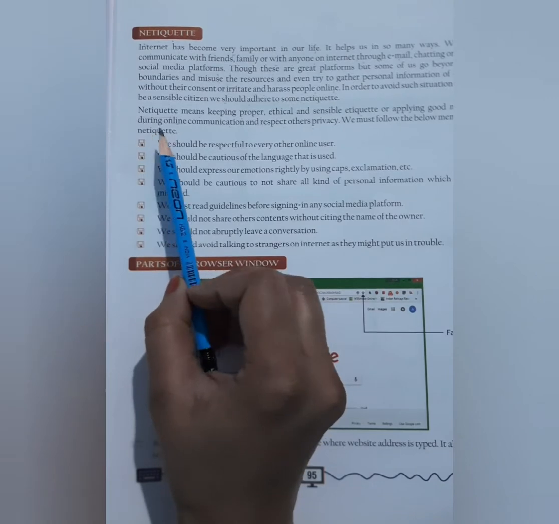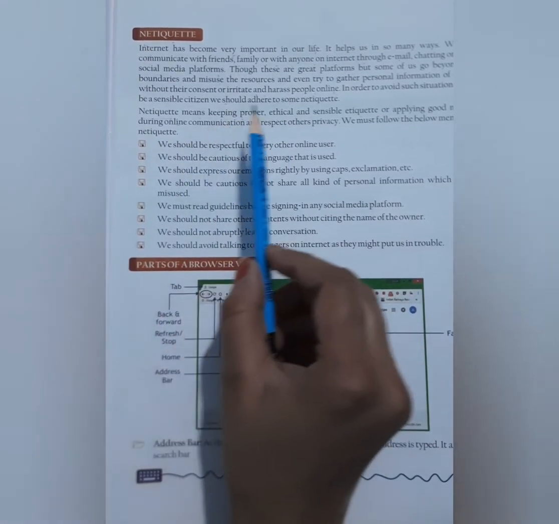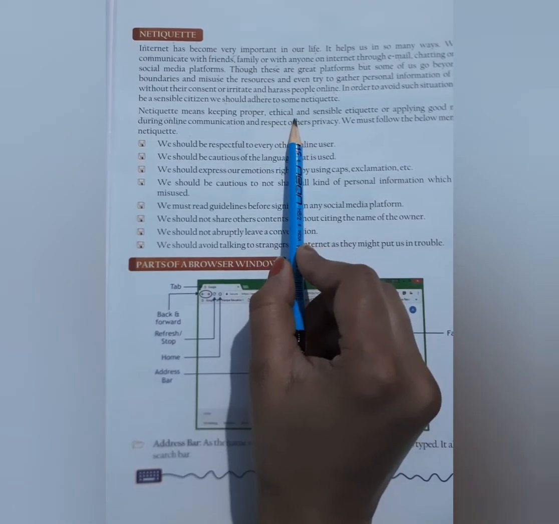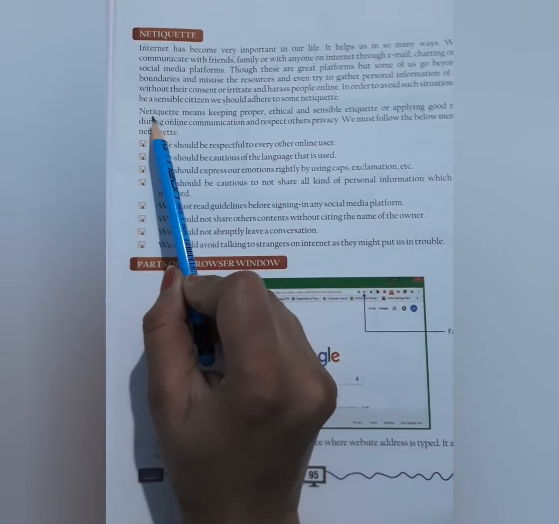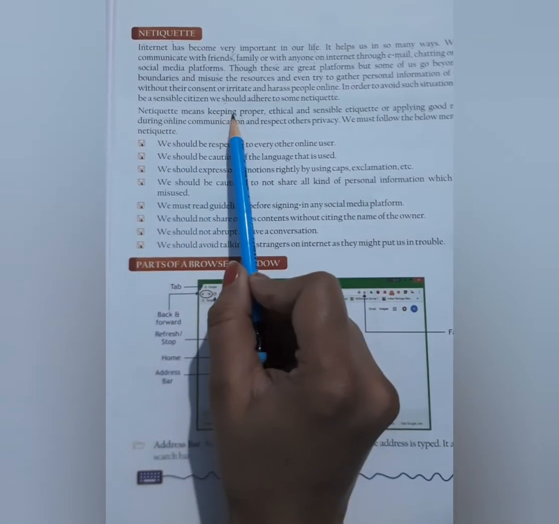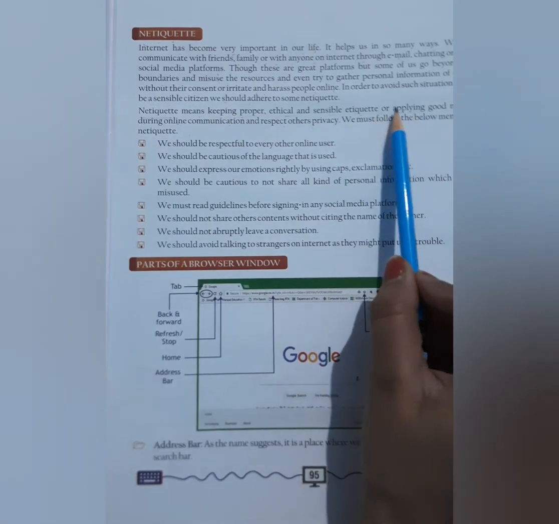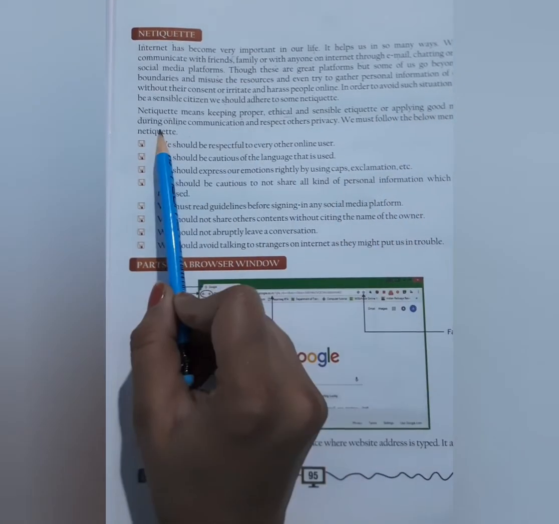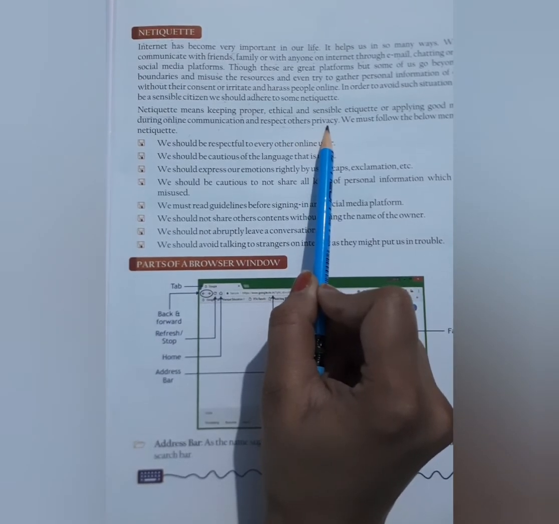In the same way, we have to behave well over the internet. We have to be sensible. We have to respect others' privacy. So all those come under netiquettes. That means keeping proper, ethical and sensible etiquettes or applying good manners during online communication and respecting others' privacy.